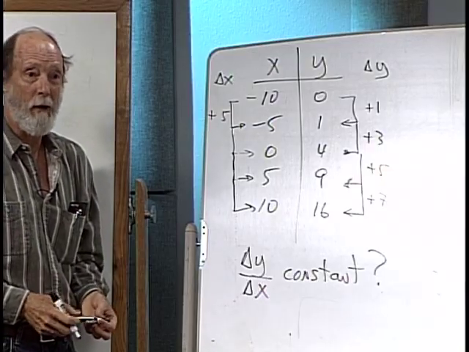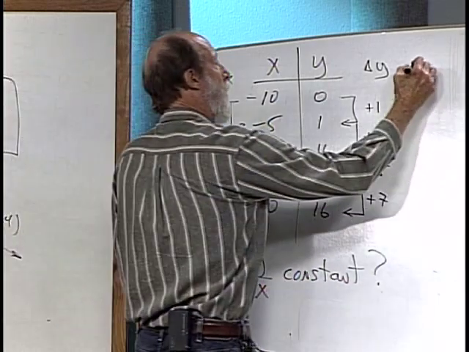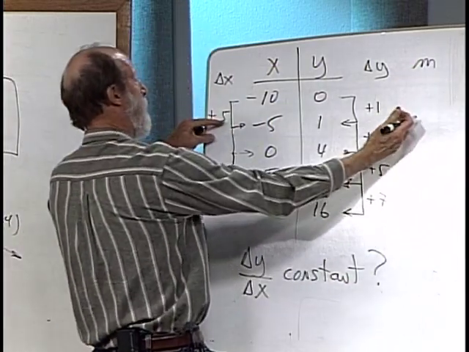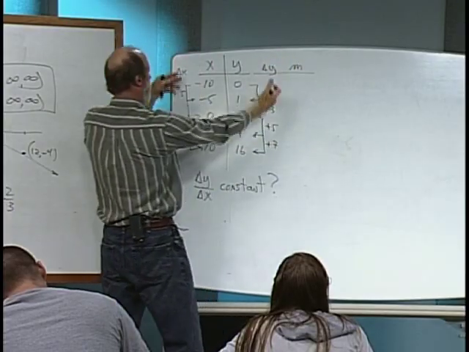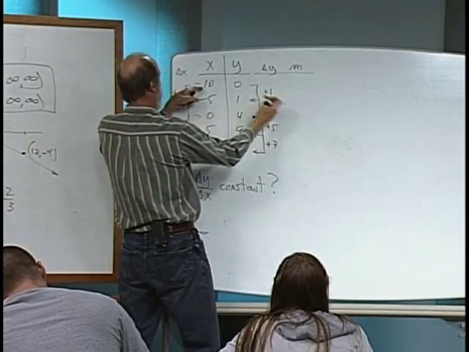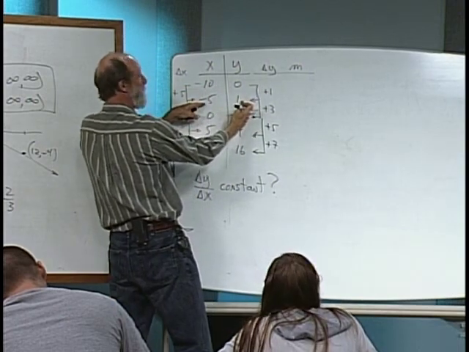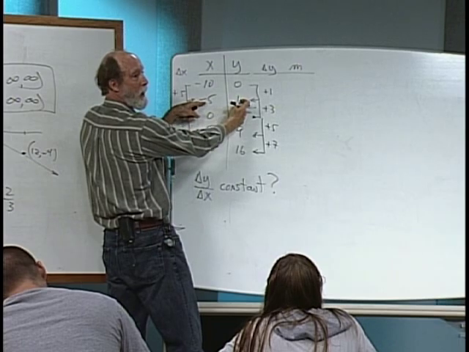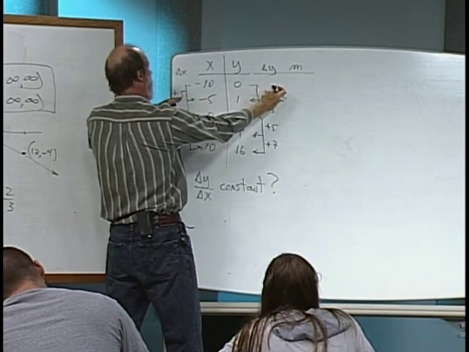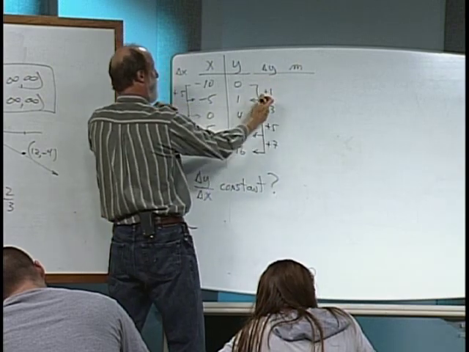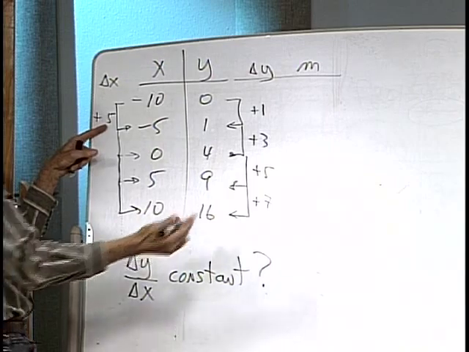No, it's not, is it? It's not. What's the slope between these first two data points? I'm just adding more stuff to our table, notice. Between the first two data points, what's the slope? Help me. Speak up. Don't be shy. Change in y over change in x. Change in y is right here. Change in x. Help me. It's 1/5, isn't it?